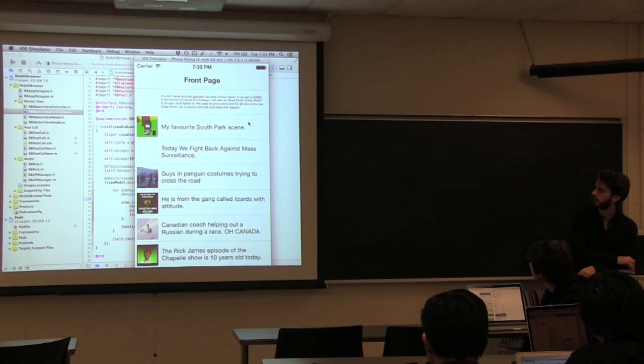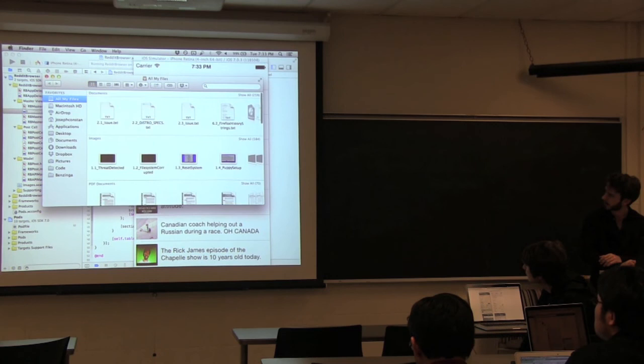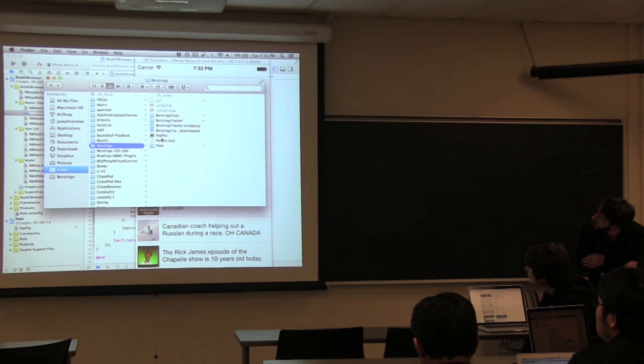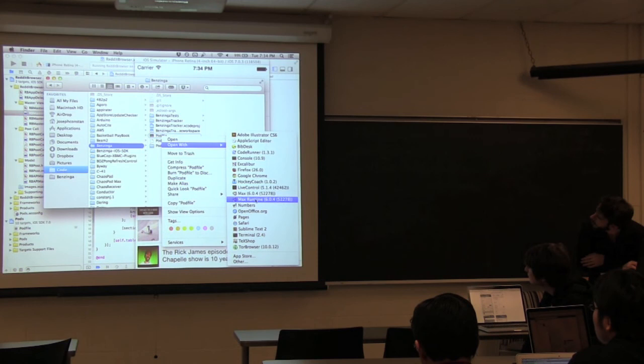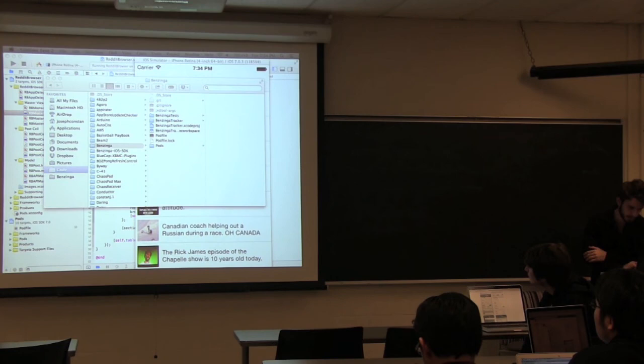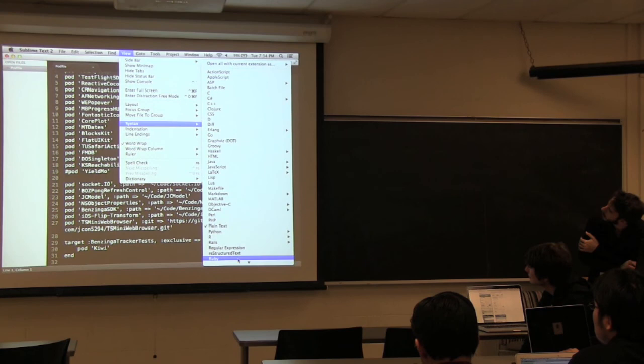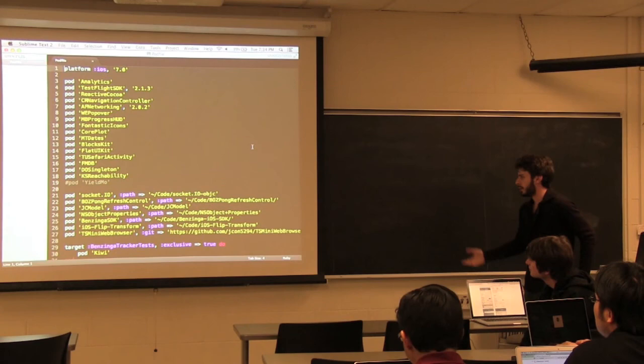The app that I'm doing for this company that I work for, the pod file for that is huge. It's, I think, 20 or 30 different open source controls that I'm using. So, yeah, that's all of it. Let me open up the file. This is a lot of different stuff that I use in the app.